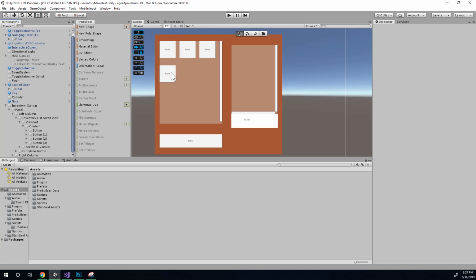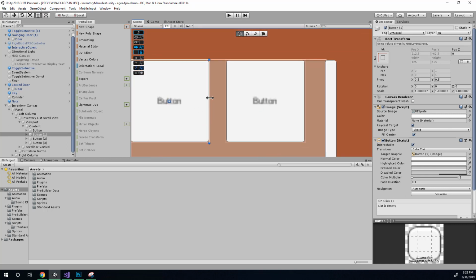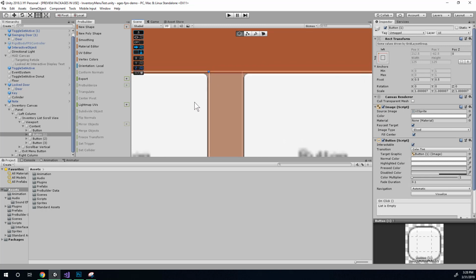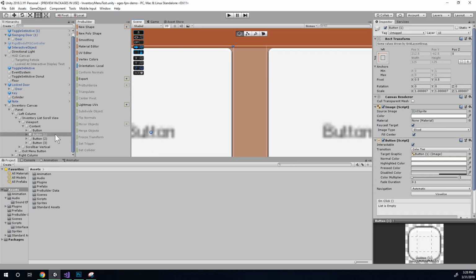Now the next thing I'm looking at is these buttons here. You can see they use the same graphic with the rounded corners that we deleted from our panel earlier. But if I were to go look at our mockup, these things are just hard-edged squares. So we'll fix that the same way we fixed it before.